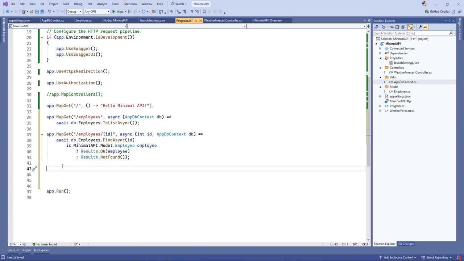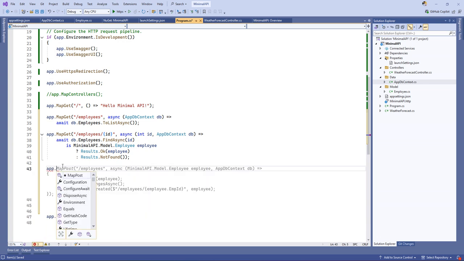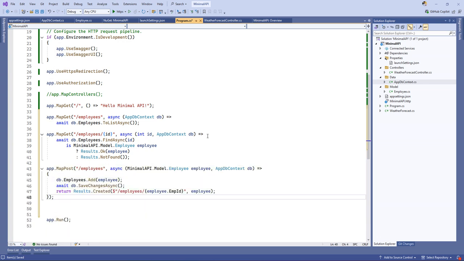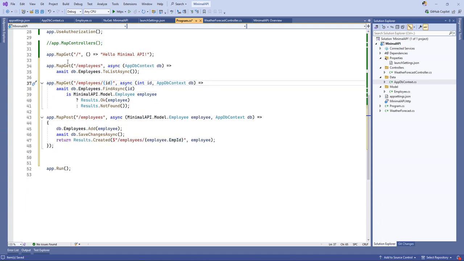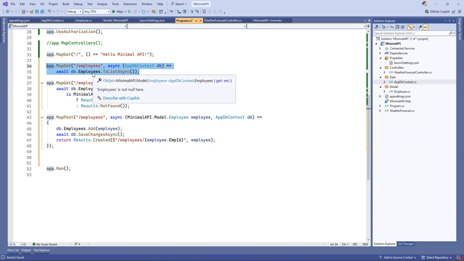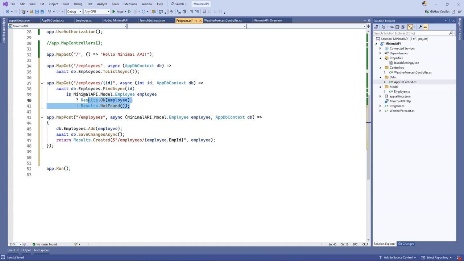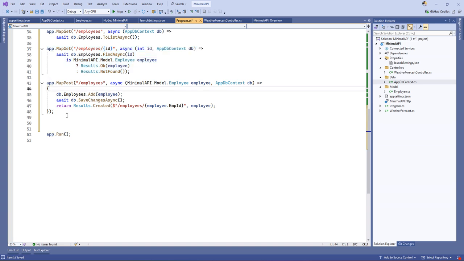Let me add for create as well, just app.MapPost. So the first two are GET. The first one will give a list of all employees present in the employee table, and the second one, based on employee ID, will give a particular employee's data, and the third one is create. When you pass employee details to this endpoint, it will create the data in the database.